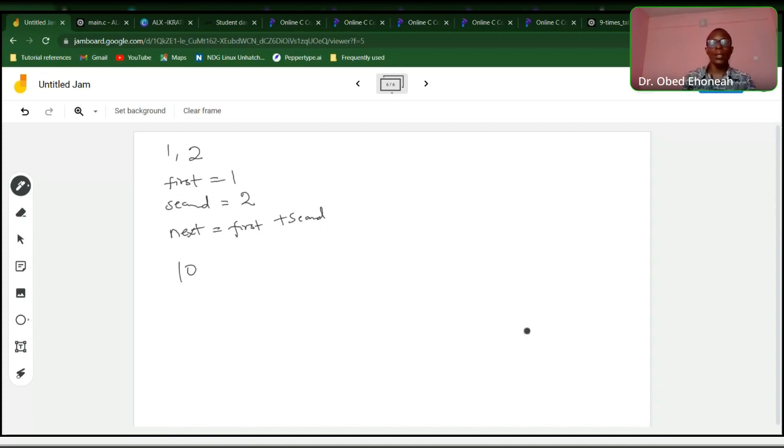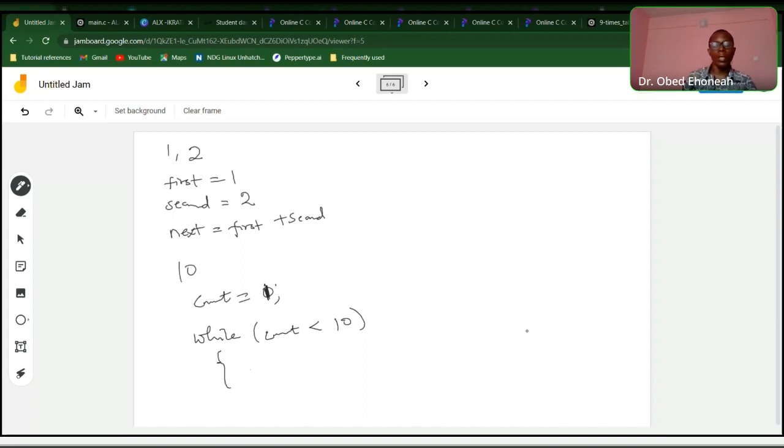Let's initialize a value called count, and use the while loop. Let me start with 1 and use a while loop and say while count is less than 10. It started with 1, so obviously it will be less than 10.